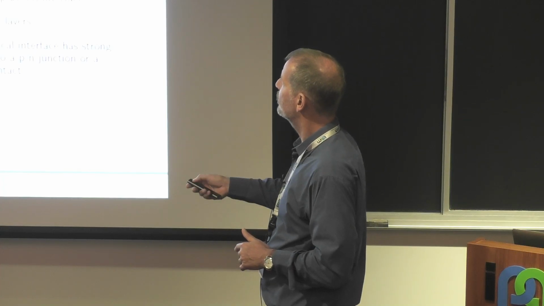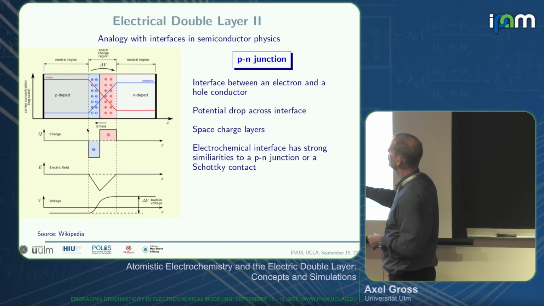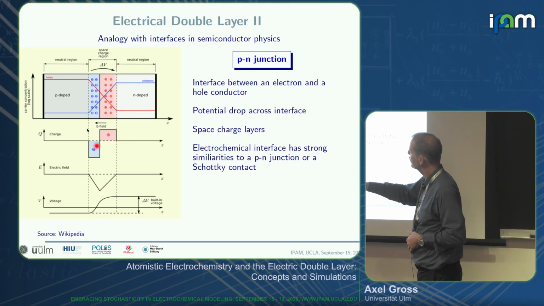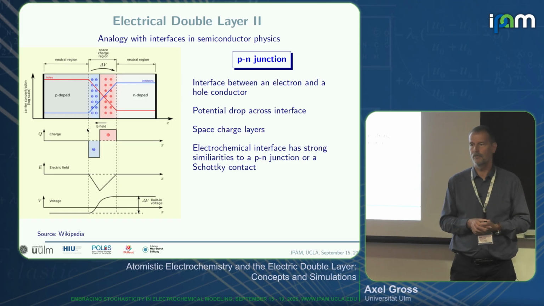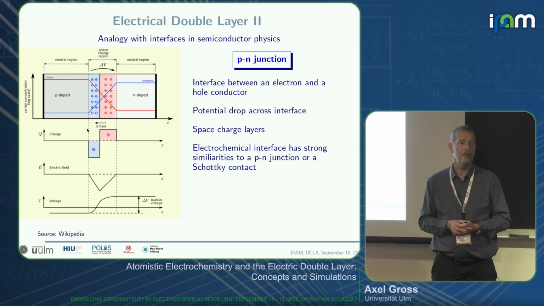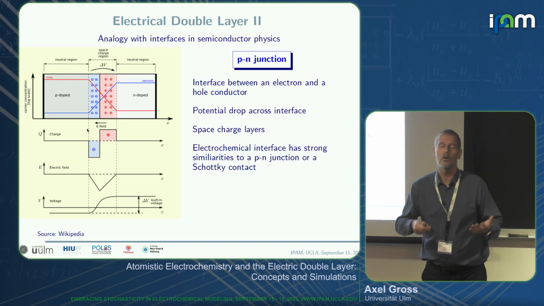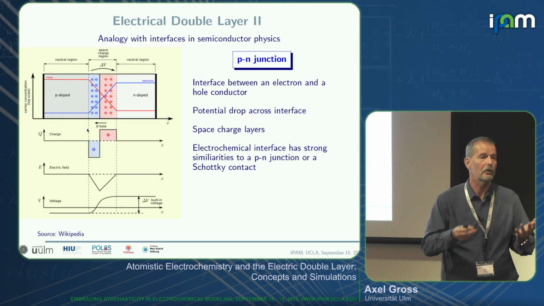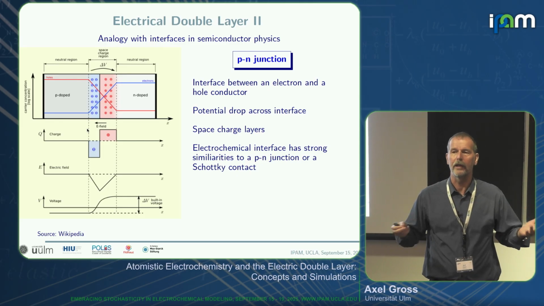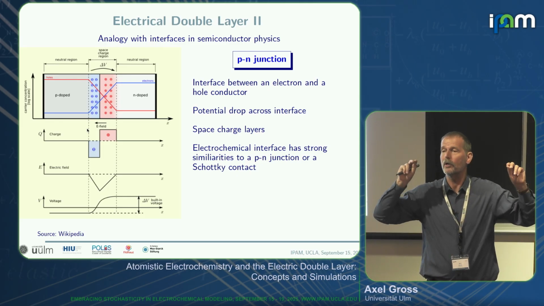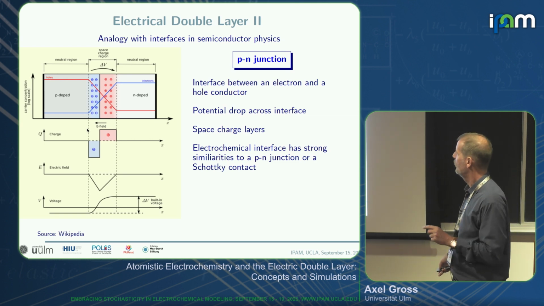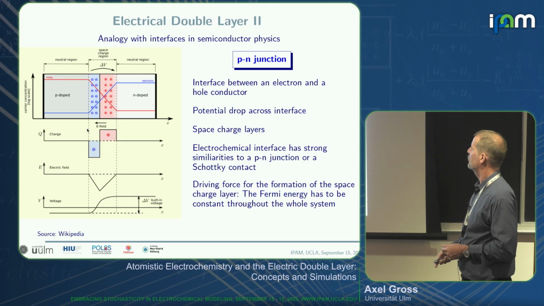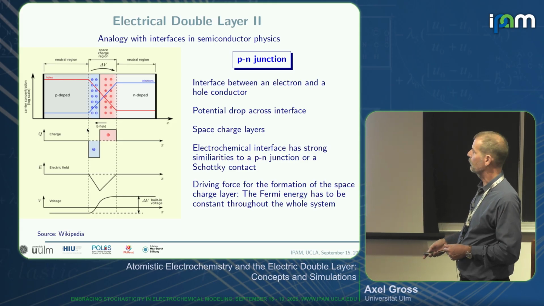So in semiconductor physics you have the space charge region. Again, they have to compensate this layer. But why is this there? The semiconductor physicists know it: to align the Fermi energy. Or you could put it in a more general way: to align the chemical potential of the charge carriers. Because at the end, what I'm talking about mostly is thermodynamic equilibrium. So we are always talking about equilibrium conditions, and the driving force, again, is that the Fermi energy has to be constant throughout the whole system.